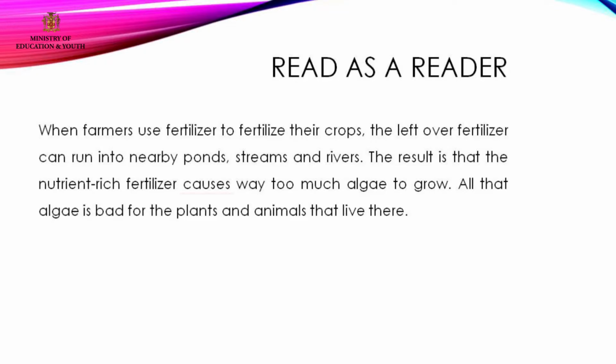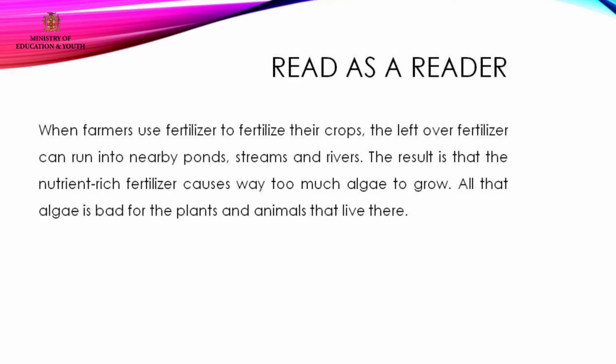So what is this paragraph doing now? Is our prediction confirmed? Is this paragraph talking about the effects of using fertilizers? Or is it talking about the benefits or the different types of fertilizers? That's right. It is indeed talking about the effects of fertilizers. But how do we know that it is talking about the effects? Is there a particular word that would have helped you? We see the word causes. Very good. But is there another word that you would have seen?